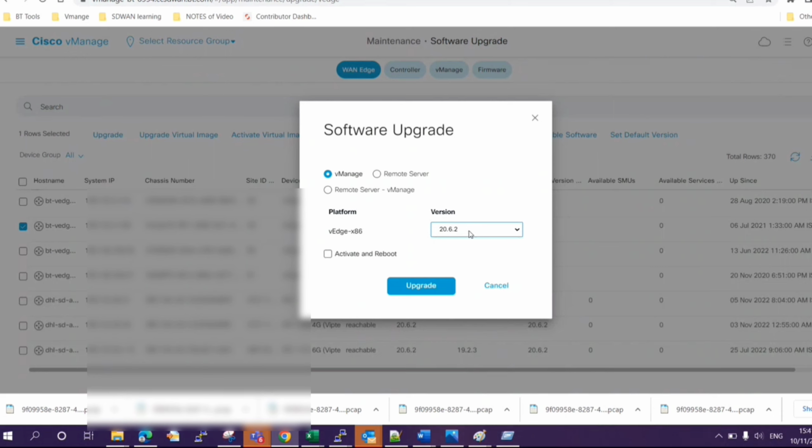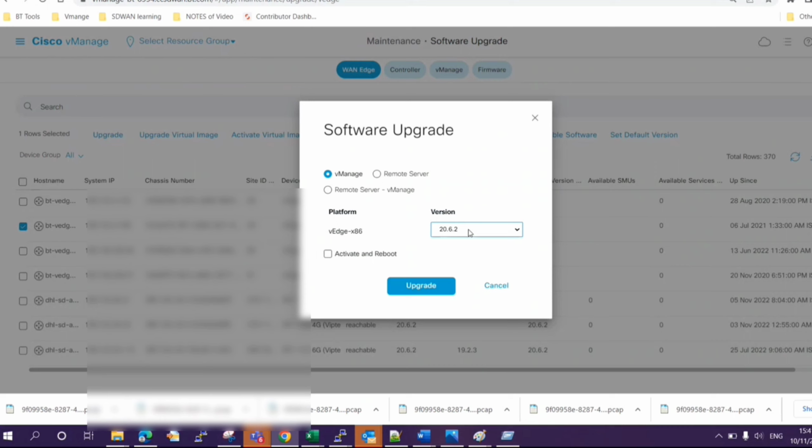So if there is a device in a production environment, and the customer has given time for the evening, only half an hour or 1 hour, but you want to save time once you join the call, you just simply activate the firmware. Because downloading it will take all the speed from the WAN link, whatever is available, or whatever the connection is with the vManage. If it is making the control connection with MPLS, then it will use that MPLS link. If it is bridge internet, then it will take that link. So best practice is to not click activate and reboot. Just click it and upgrade it.